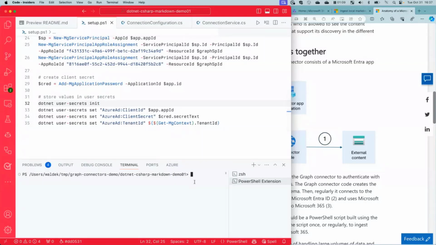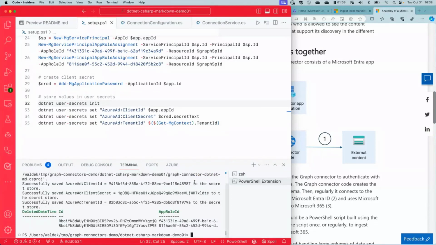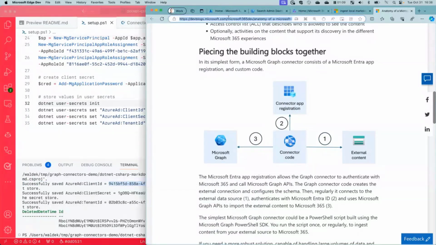All right, let me run this script. 3, 2, 1. And with that, I am in PowerShell, setup.ps1. Now I'm going to use the Microsoft Graph PowerShell SDK to create an Entra app with all the different things that I need in order to build for the connector engine that I've got, to create a connection and then import the content. Okay, we are ready. And we created an app with this ID. Let's double check that it's actually there, because maybe the values are fake.